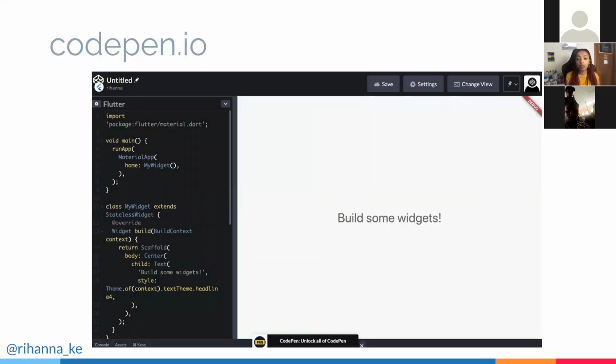Another online tool that supports Flutter is CodePen. There are different templates and samples already there. You can choose the samples and play around and see the things needed to develop in Flutter right away online.